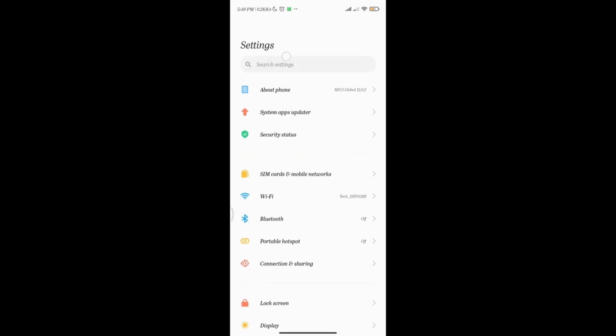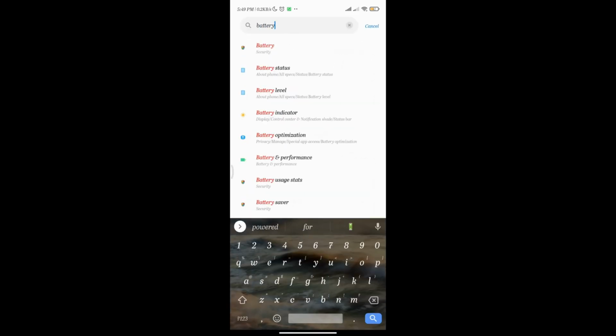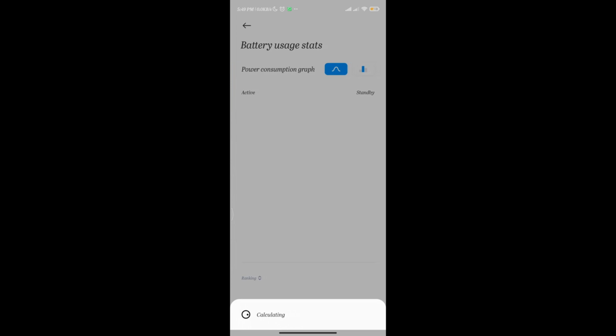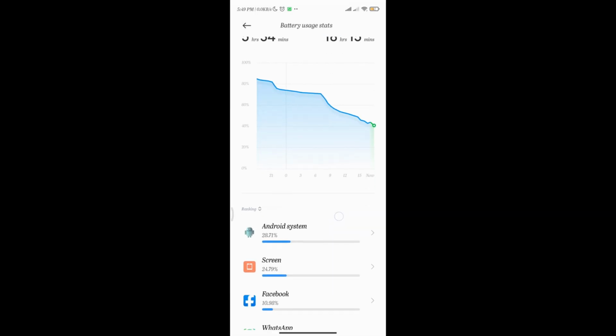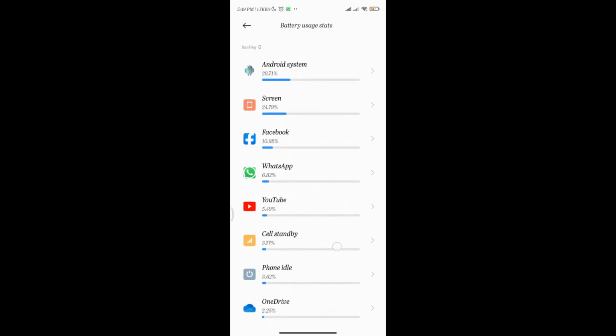Next, at times there are apps that are notorious for consuming a lot of battery and resources. And you might want to know which apps are consuming and what amount of resources they are using and at what percentage they are working. This is very easy. We go to settings and click on battery.